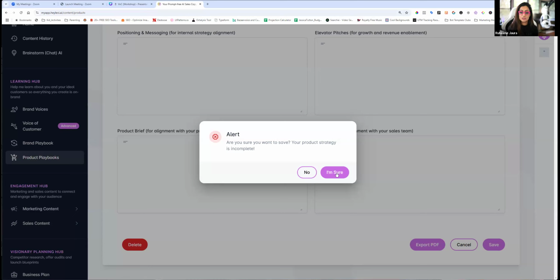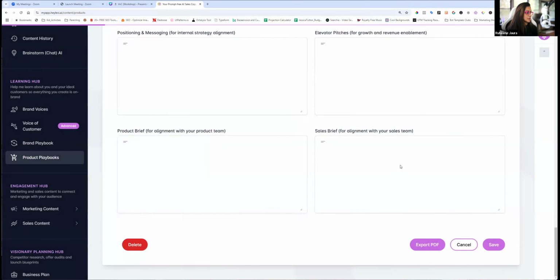What you will want to do, and the homework for today, is to come in and complete your product playbook. You need to have at least one product playbook in your system, right? So you'll want to come in and either finish updating your product playbook after this point, so the positioning and the messaging and all of that, the features and the benefits and all of those things. Or if you're creating it from scratch, just go ahead and click the buttons and it'll produce all of that for you. Just give it a once over, make sure everything looks good to you, and then you'll want to save it. So that's your homework for today.